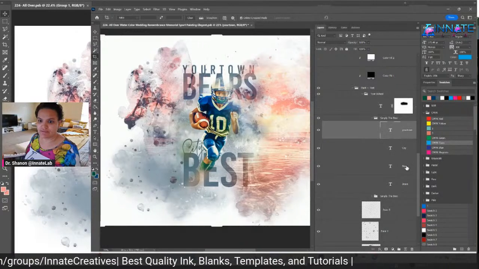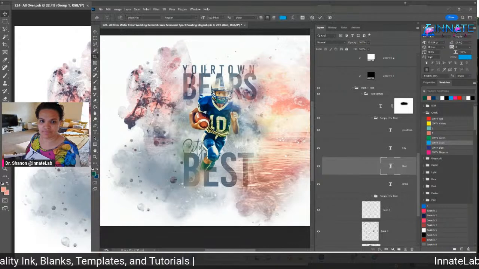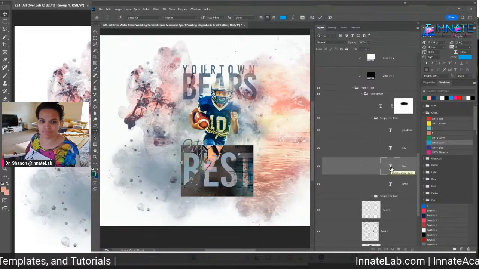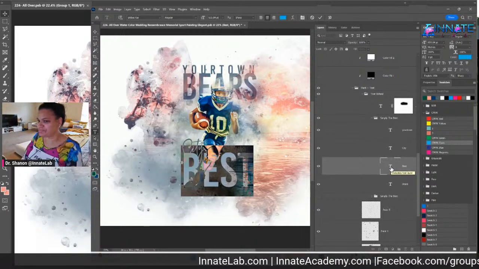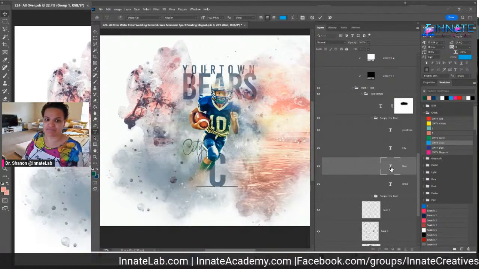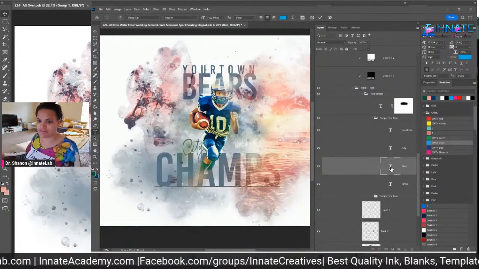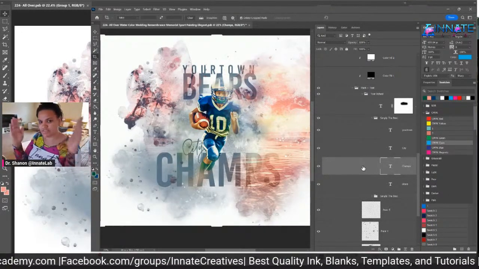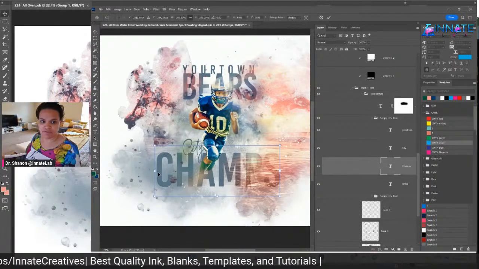What did I say I was going to call this? City what? I don't even remember what I was saying there. All right, so, City Champs. Okay, so now Champs is too big, so I need to make it smaller. I could choose to squish it by the sides and make it smaller, which I do with Control T here.